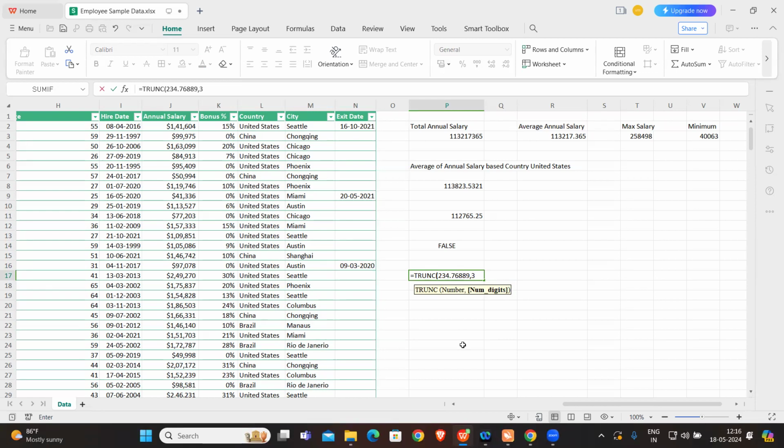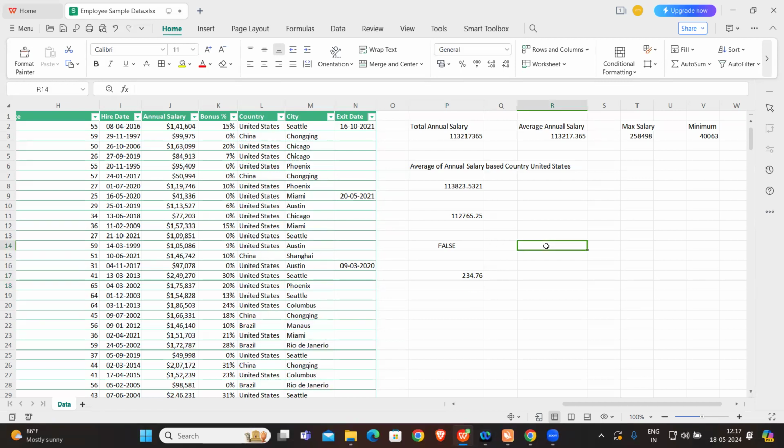Here 234 is the number and 76889 is after the decimal. If I provide number of digits as 3, it keeps 3 values and omits the others. If I provide 2, only 2 values are present. That is the functionality of TRUNC.